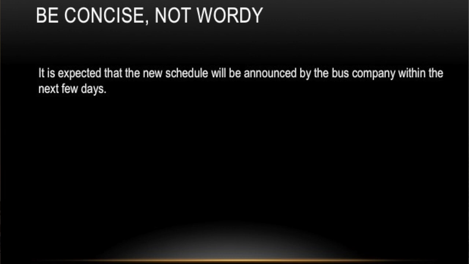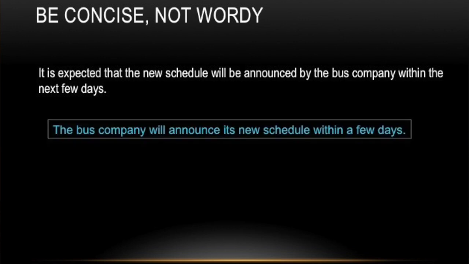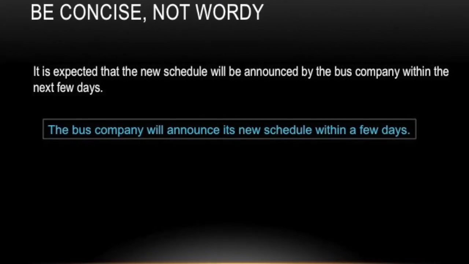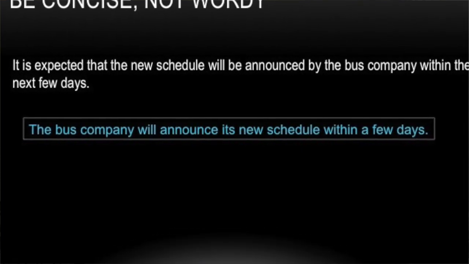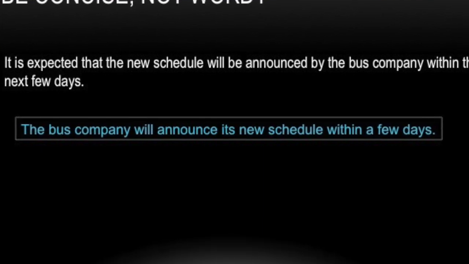Wordiness is one of the first big problems we see a lot in senior design reports. These are sentences that are just overly long and complicated for no real reason. Take a look at this example. "It is expected that the new schedule will be announced by the bus company within the next few days." You don't need all of those words in order to get the point across. You can shorten the sentence, focus on the bus company because that's actually the subject of the sentence, and cut down the excess words. "The bus company will announce its new schedule within a few days."